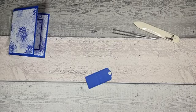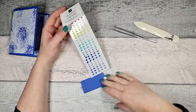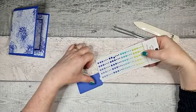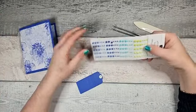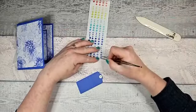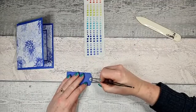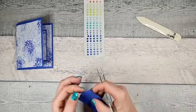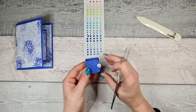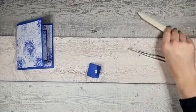Right, I need these. These are the In Colour, the new In Colour matte decorative dots, and I think we'll go with, because it's a variety, because I've stamped 2nd and 3rd generation, we're going to go with a paler one. Cool. And we're just going to put that on there like so, so it looks like a clasp. And that is the matte decorative dots in the new In Colours.